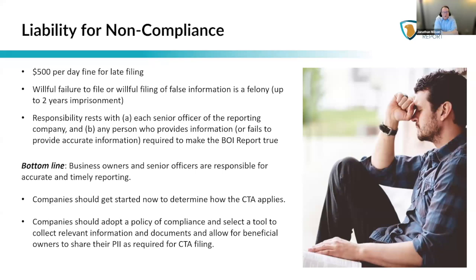If you crack open the regulations, go down to subsection G, 31 CFR 1010.380 subsection G. It is the responsibility of the senior officers of the reporting company to make sure that the reporting company files its report. If the reporting company does not, then potentially that's a willful violation on the part of those individuals, and they could have potential criminal liability for it. But just because an individual was a company applicant, it does not give them any responsibility whatsoever for the reporting company filing the report.